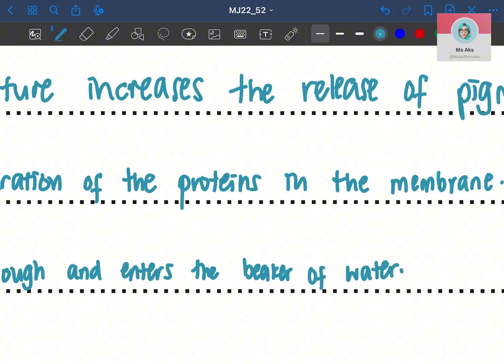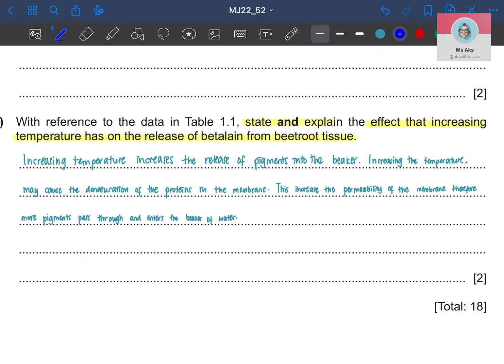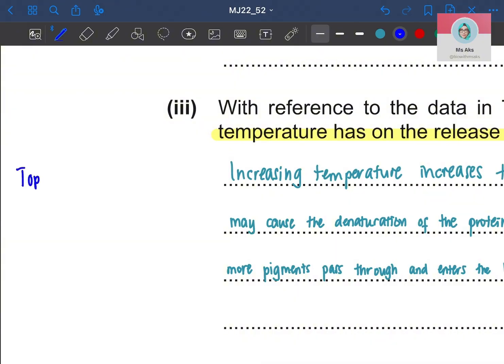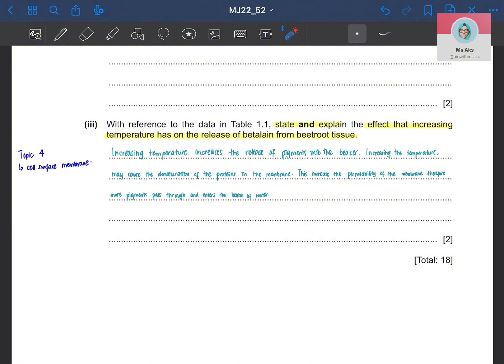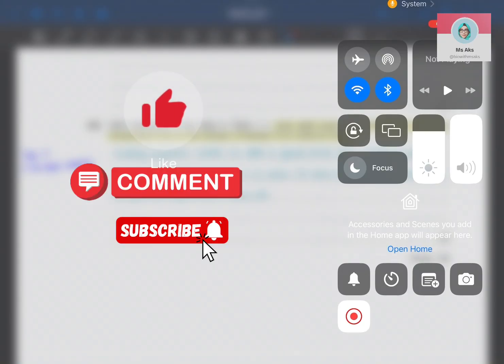All right, there you go. And of course, if you want to go back and revise on this, you can look at topic 4, when we look at the properties of the cell surface membrane. All right, so that's the end of question 1. I'm going to stop that and then please check part 3 for question number 2.